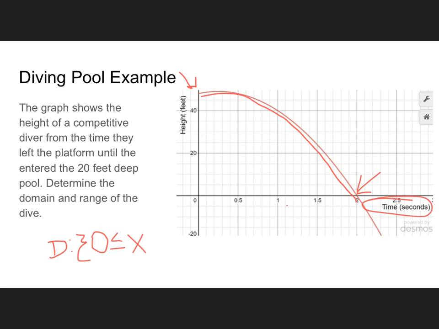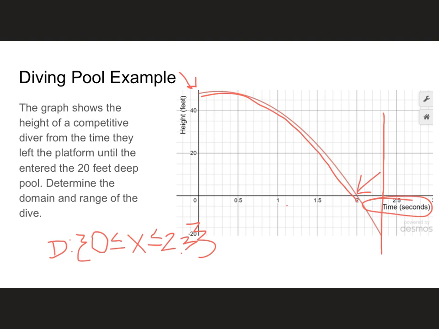Now the function also only goes until they're in the water, or if you want to consider when they hit the bottom of the pool, which is a little far-fetched, because honestly, once they hit the water, they're going to come out of that dive and resurface. But we'll just go with what the graph has here, which means that they're going to go all the way to the bottom of the pool before they would then resurface. That would put them at 2.3 seconds. So we would say x is somewhere from 0 to 2.3, meaning that the total amount of time that they're in that dive is somewhere between 0 and 2.3 seconds.